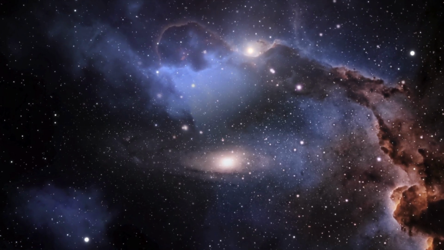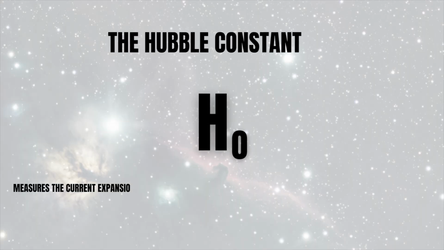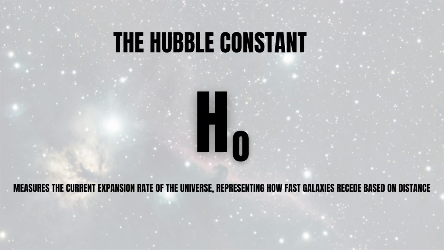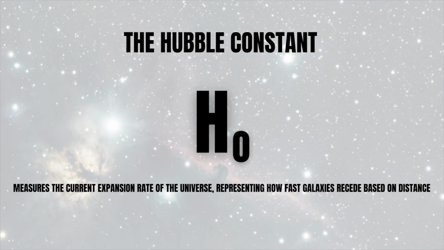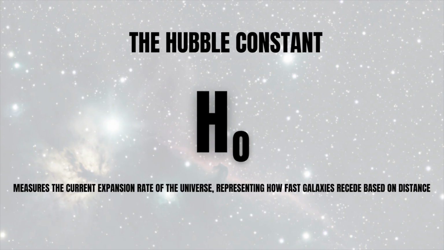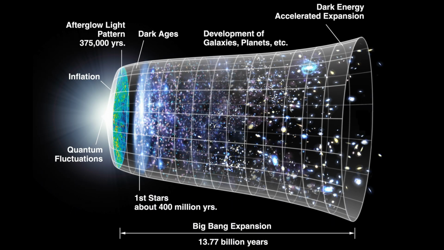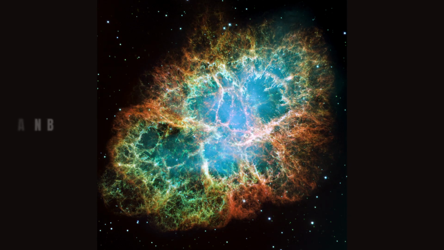And either way, H0 is not isolated. It is tied to the sound horizon scale from the early universe. It is tied to matter density. It is tied to how structures grow. It is tied to gravitational lensing. It is tied to the calibration of cosmic distances across astronomy. That is why this number matters. It is not just a slope. It is a stress test on the entire cosmic story.